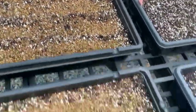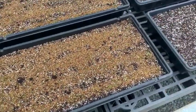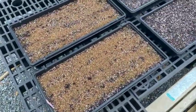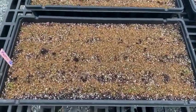So, pretty cool stuff. I'm getting excited for spring and summer. Getting excited to grow some veggies and help you grow your own veggies. Stuff's expensive these days. Let's save some money and help out nature when we can.